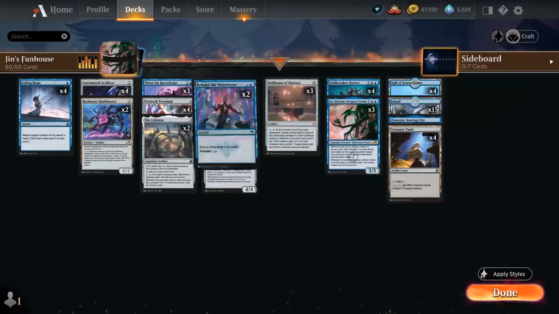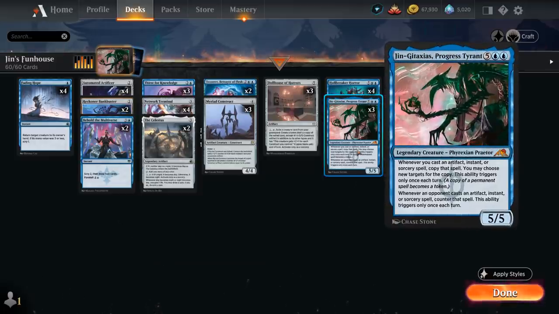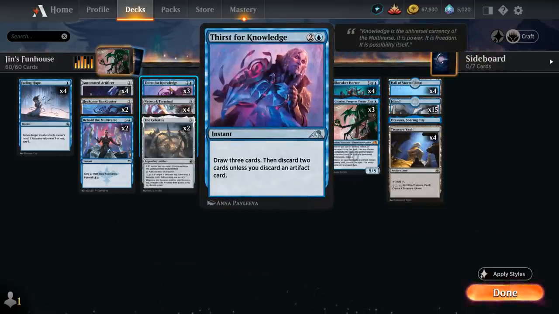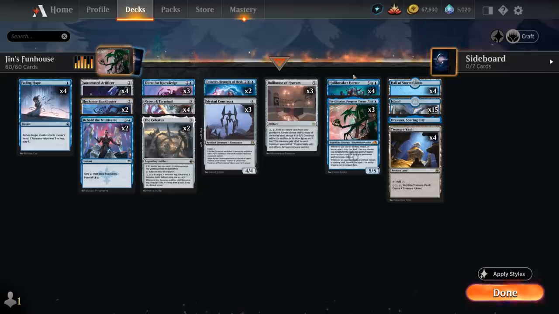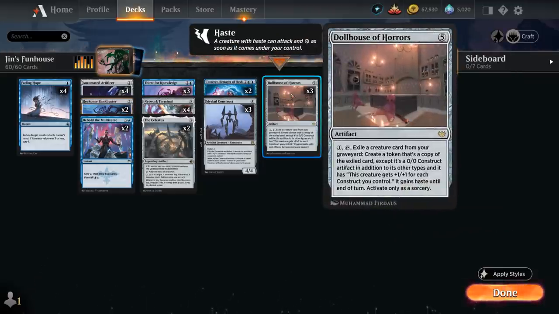Then we can also potentially foretell Behold the Multiverse on turn 2 to later cast it for 2 mana as a powerful instant that lets us scry 2 and then draw 2, another great spell to potentially copy with Jin-Gitaxias. Then we have another card draw spell with Thirst for Knowledge, a 3 mana instant that lets us draw 3 and then discard 2 cards unless we discard an artifact card, although sometimes we actively want to discard cards like Hullbreaker and Jin-Gitaxias to then later reanimate with our Dollhouse of Horrors.